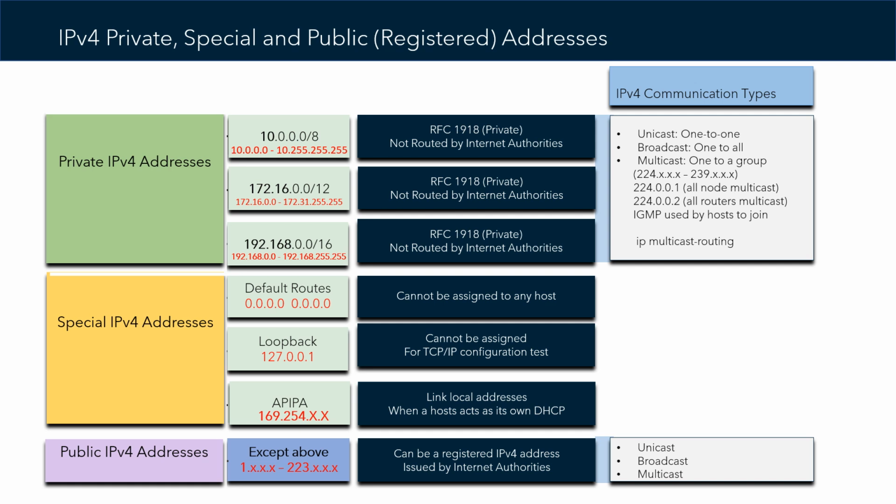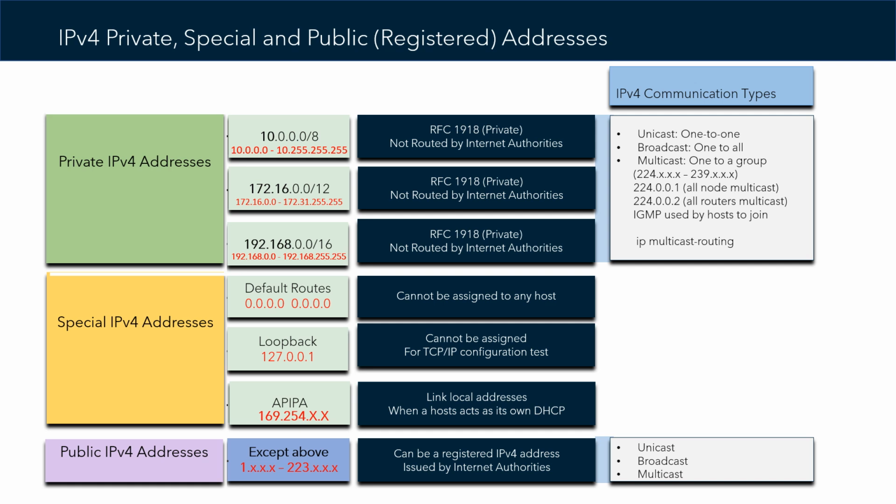Any IPv4 address that has the first two octets of 169.254 is considered APIPA. Sometimes you configure your devices to receive an IPv4 address from a DHCP server, but the DHCP server is down. In that case, your host is going to assign itself an IPv4 address from the range of 169.254. With that type of IPv4 address, you can communicate with other hosts that have the same type of IPv4 address, as long as they are in your network, because with APIPA IPv4 addresses you cannot exit from your network.